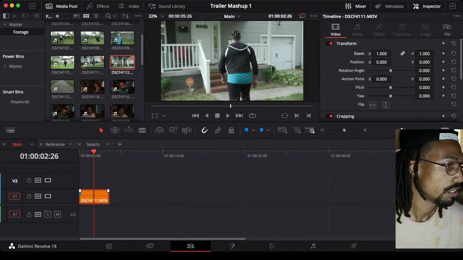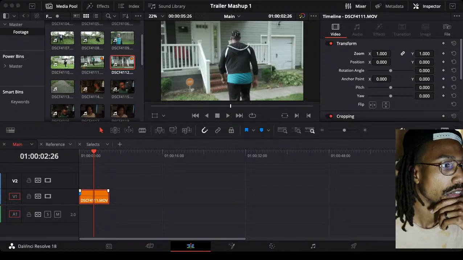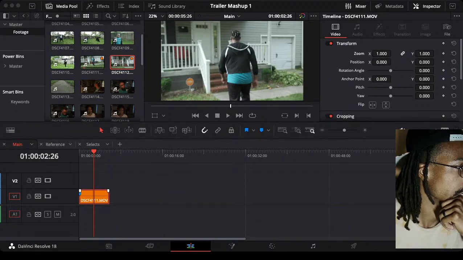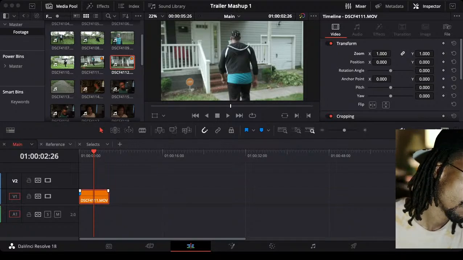Let me pull this up. Change clip speed. Go over to OBS. Why am I not seeing what I want to see in OBS? That's really odd. I don't know why it's not showing for me when I right click. I'm going to have to figure that out so I can properly explain this to you guys.